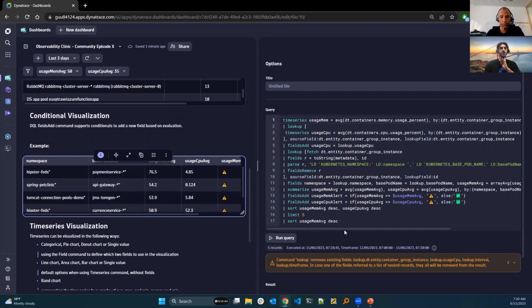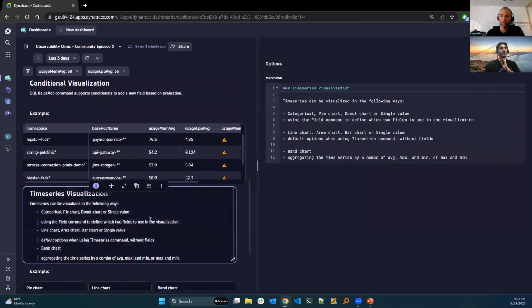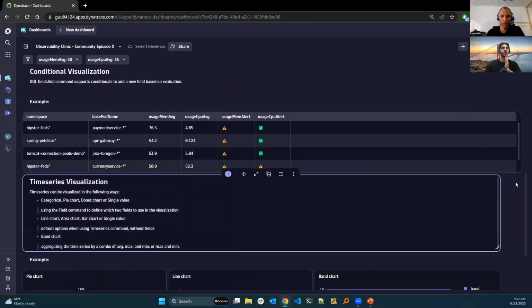I'm not sure if it'll be a clickable link, but I imagine you could add the link here. You could add a markdown tile that also has the conditions and then the resulting link as well that's clickable. Yeah, I'm sure it's definitely possible. That's really awesome. It's really, really cool stuff.